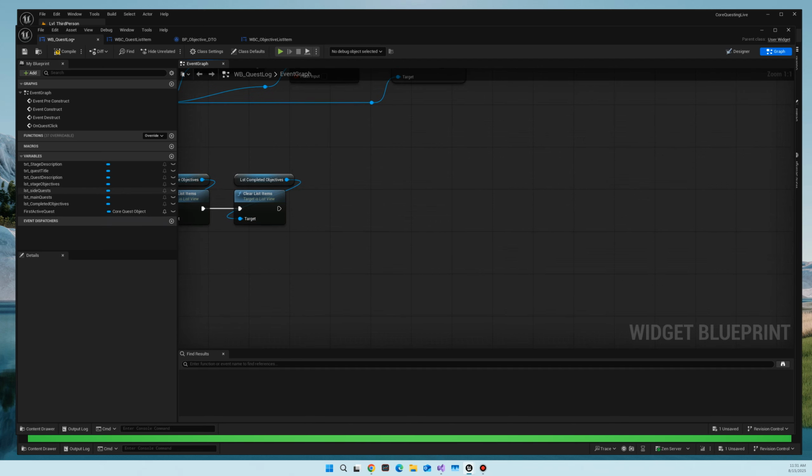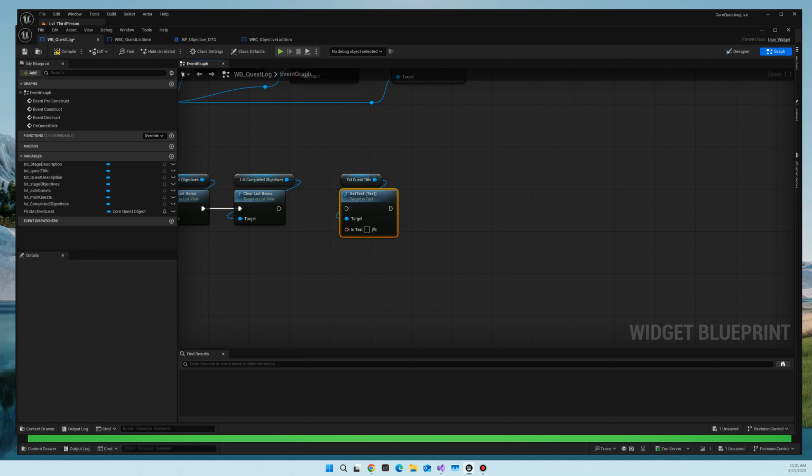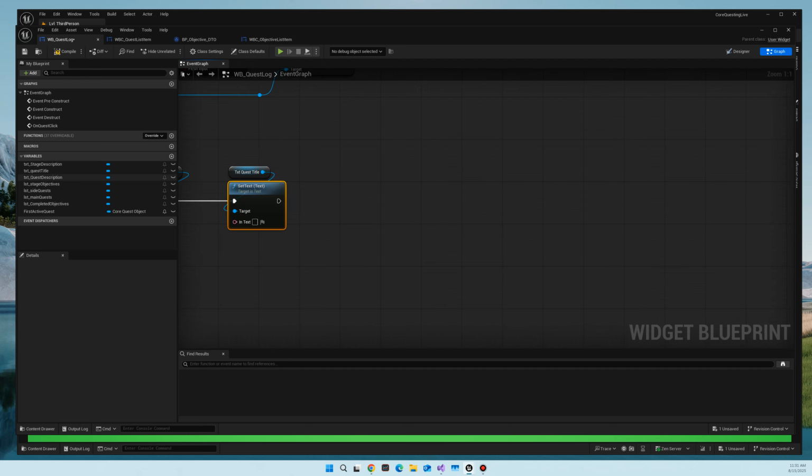And then we've got a bunch of text that we need to clear too. So we've got the quest title. We're just going to say set text, so I'm going to set that text. Then we've got the quest description.